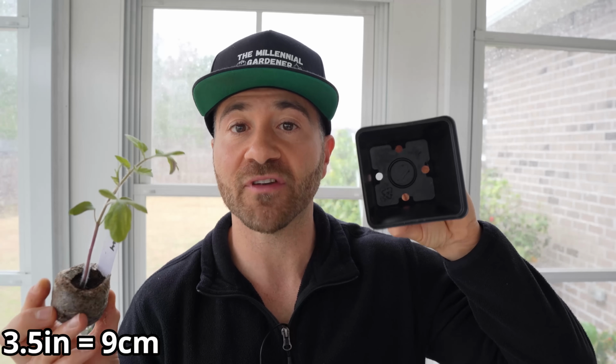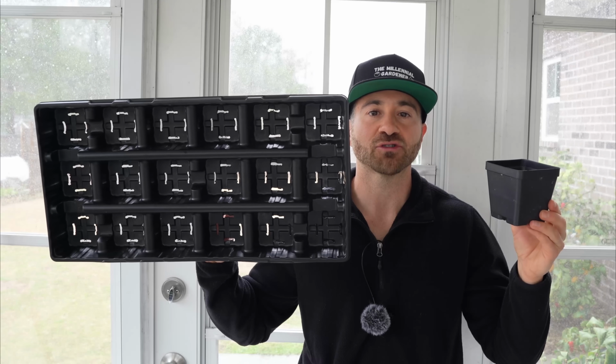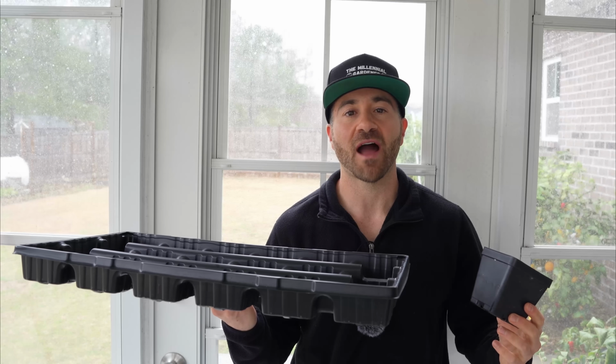So I'm going to uppot them into one of these 3.5-inch square pots. Then we will nest the square pots in one of these 18-count trays so it's easy to carry them around. And the end result will be a beautiful and convenient tray of seedlings just like you see right here.